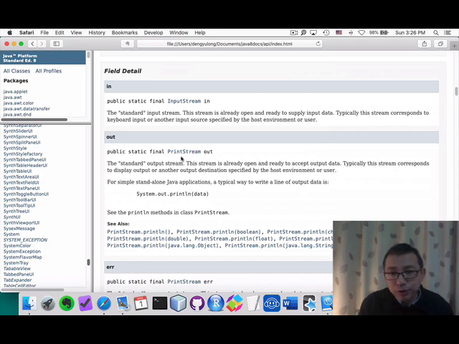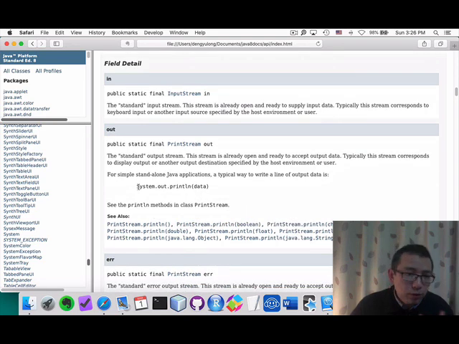So out is a print stream. So you can use methods in this print stream. So where is this println method? Well, look up this. It tells us we can use System.out. System.out is a PrintStream, so we use the println method of this object. This is why we use System.out.println, to print out messages on the text screen.